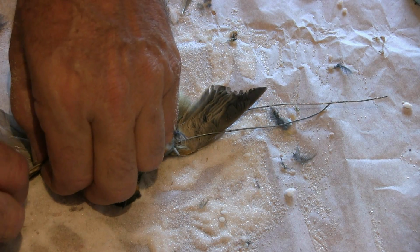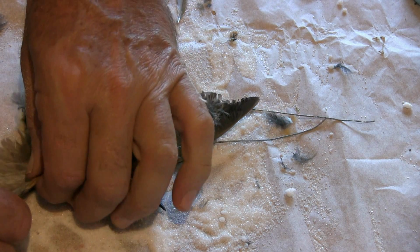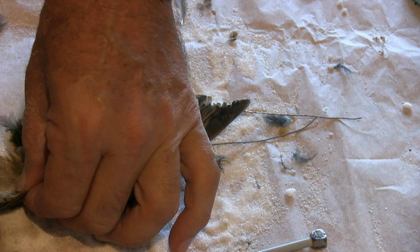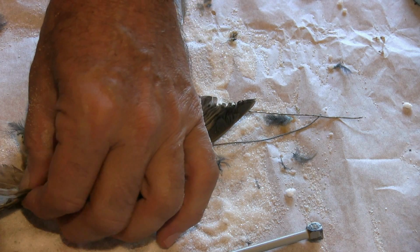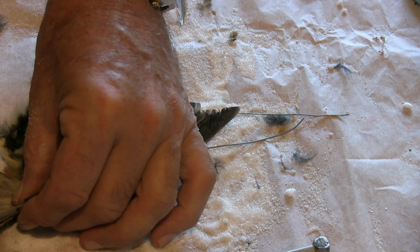Again, start at the top here. It's important we go right down to the wing, because we're going to have to fold this wing correctly alongside the bird, naturally, to make it look as if it's still alive. Which I wish it was, but, well, not at the moment, but it's a shame that this has happened to it at all. But everything has to have an end, nothing is forever, nor me nor you.